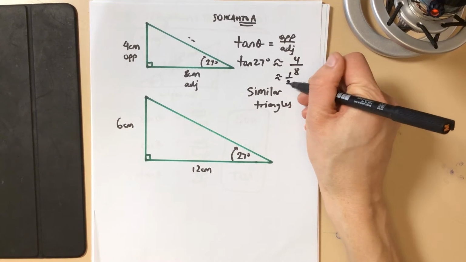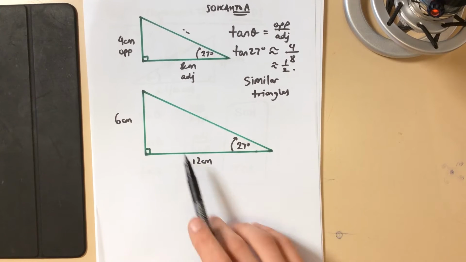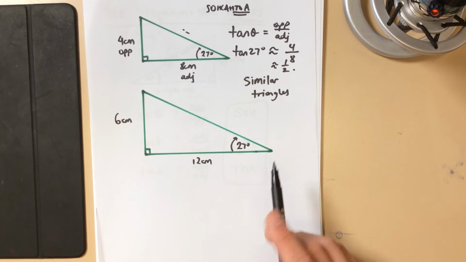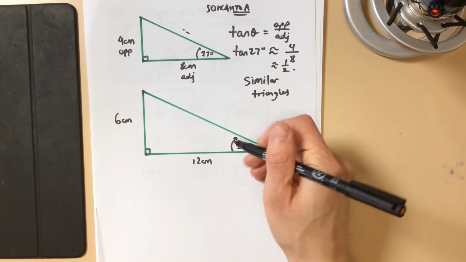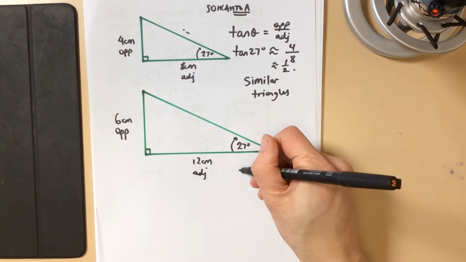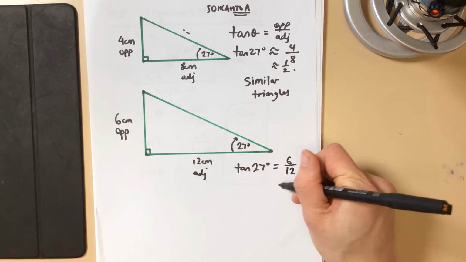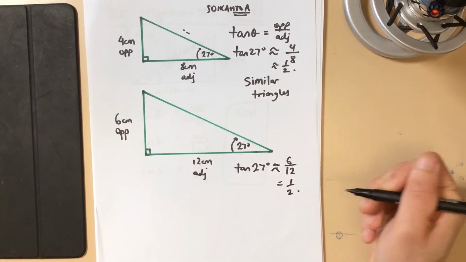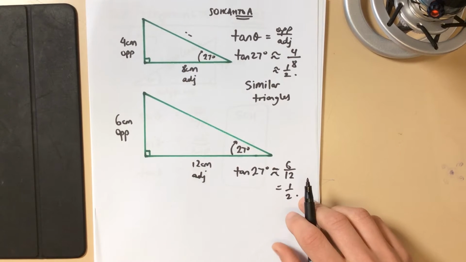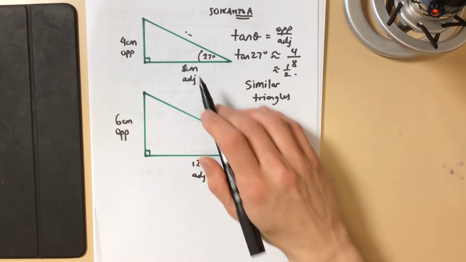That's a half. Now this is interesting when you bring it over here because what you've got is different lengths. I know it's similar, but it's not the same triangle. But at the same time, from this point of view, this is still the opposite side. And this is still the adjacent side. So tan of 27 degrees, again, is 6 over 12. Sorry, I should say approximately. That's a half. Still. So what we can see here is that whatever triangle we're in, I could draw hundreds more, which have the same kind of angle in here, the 27 degrees, and the same proportions, like so.